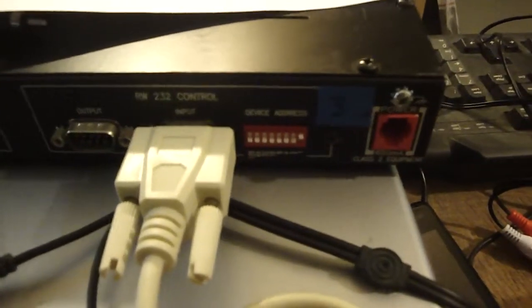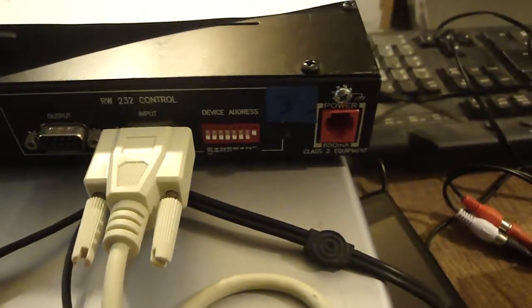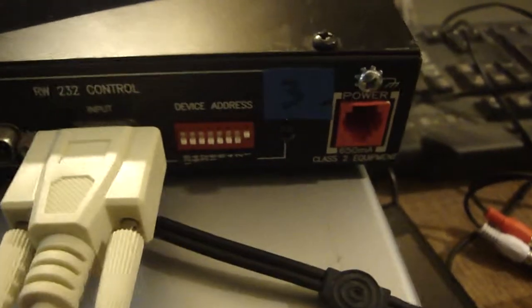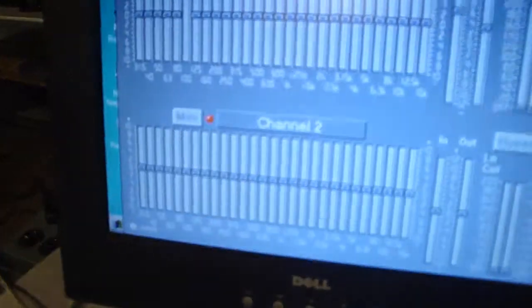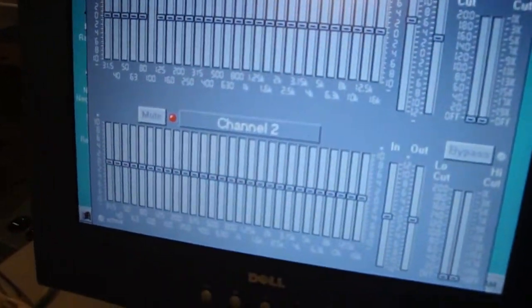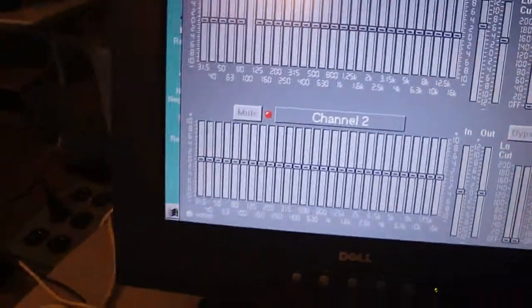Look at the back of it. Definitely intended for commercial applications. They've got these Phoenix contact connectors on there for the speakers and certain remote switching capabilities that it has. You communicate to the computer via RS-232, which is a 9-pin connector, which is kind of oldie, but nonetheless it works really well. You set the address of the device through this switch. I have mine set to 1, and I'm running it on a Windows 98 computer, because this will only run on Windows 98 and Windows 95.